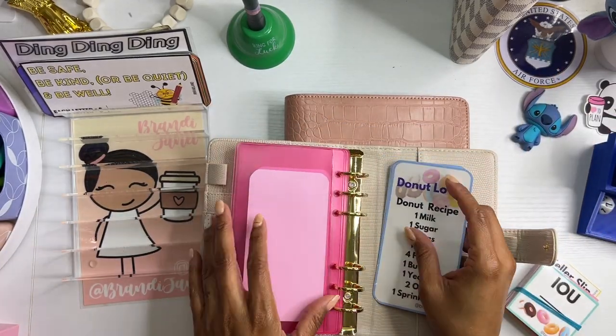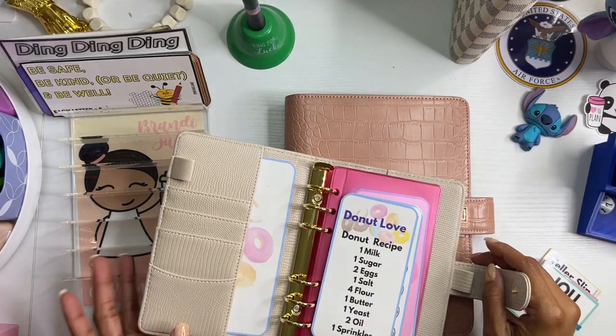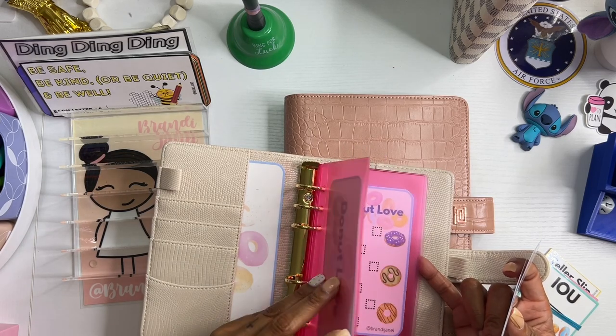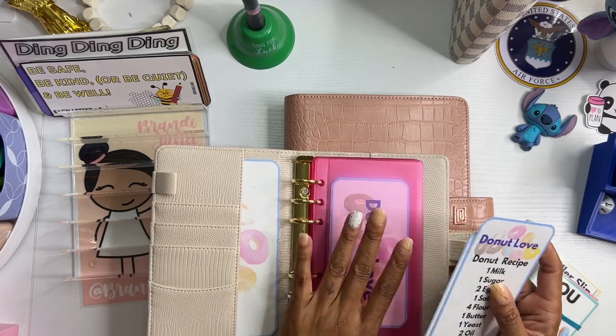Whenever I make these challenges, I do like to keep them very general and open so that people can choose what is best for their budget, because your money is your money and my money is my money, and I don't want to tell you how to utilize your money when it comes to things like this.